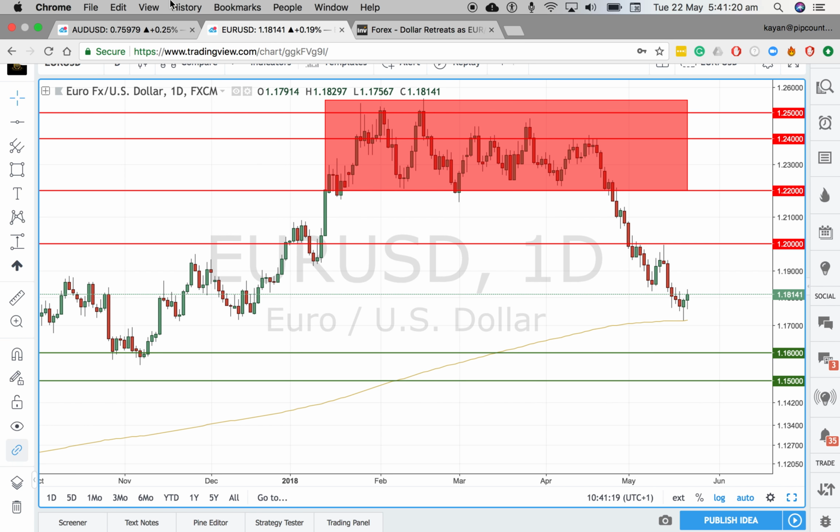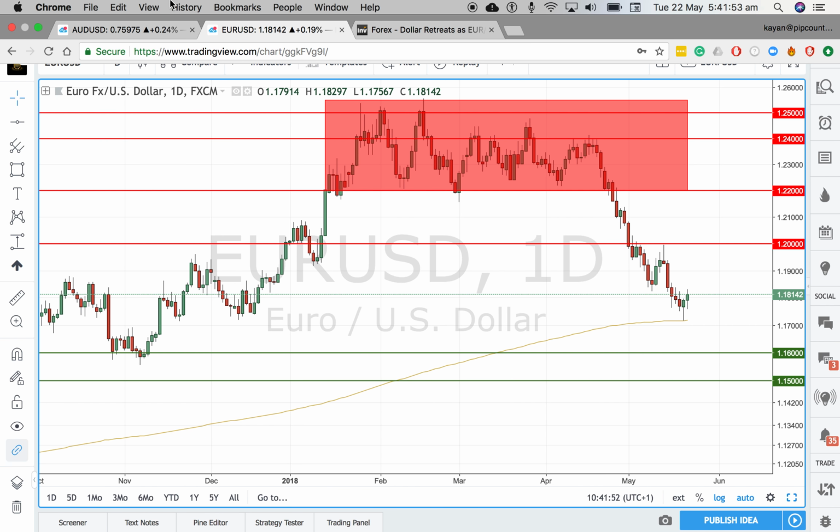We clearly know traders the euro USD is in a clear downtrend at the moment, which is really being driven by the expectations that the central bank in the United States, that is the Federal Reserve, will be hiking interest rates at next month's Federal Reserve monetary policy decision meeting, where they're expected to hike interest rates by a quarter of a percentage point. And more importantly, traders, markets are anticipating that the Fed will potentially hike interest rates three times this year, more than two times, which is why the dollar has been very bullish across the markets over the last few weeks.